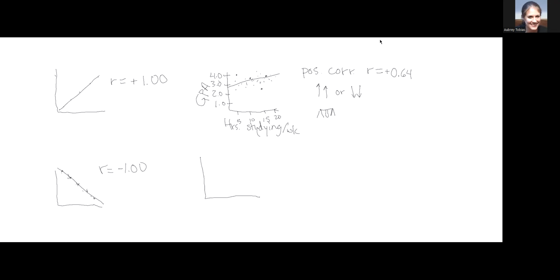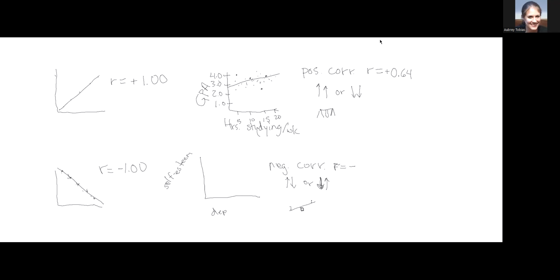Negative correlations are negative. Negative correlations mean our variables vary in different directions. So when one variable is high, the other is low, and vice versa. And we can remember this with a seesaw. When one end of the seesaw goes up, the other is down. So a real world example: self-esteem and depression.